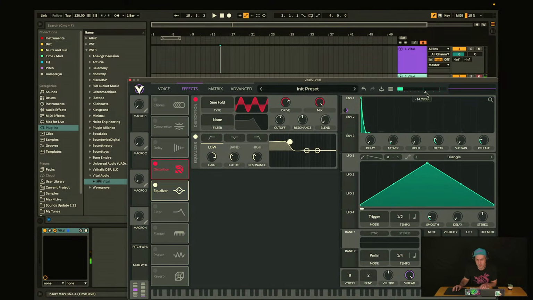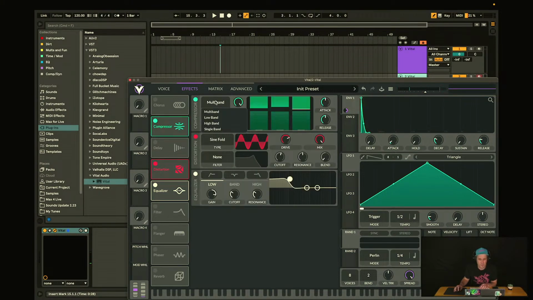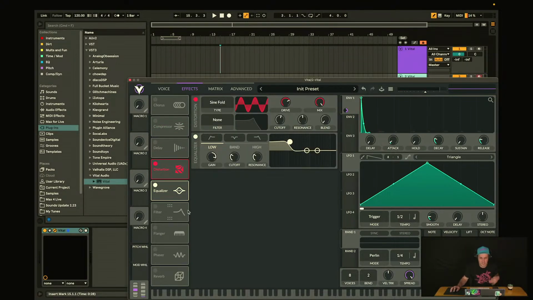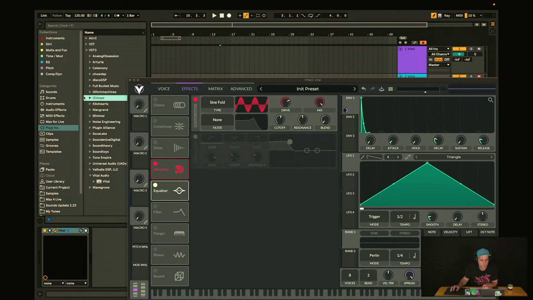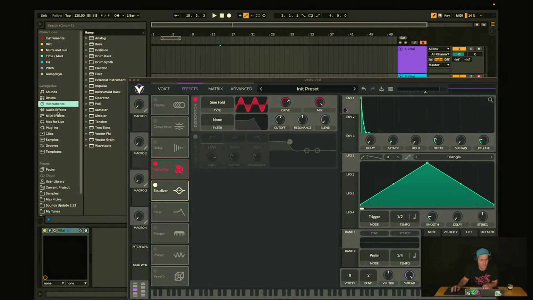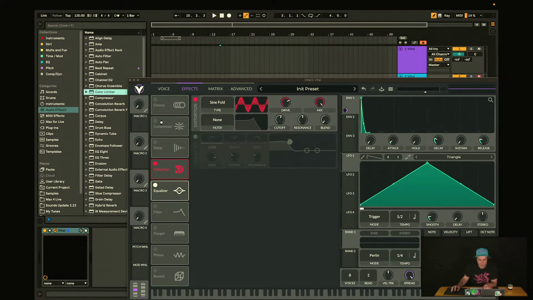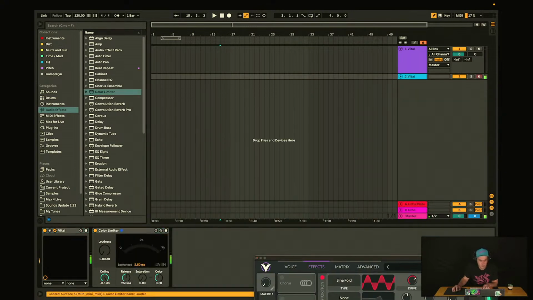Right, we're only gonna get so much before we clip this output. Again, I wish this compressor was a little more useful. I just find it's trying too much to be OTT, and I really want just a more normal compressor, or something like the color limiter. Right, sounds like a kick drum, hey? Pretty happy with that. Cool, onward.